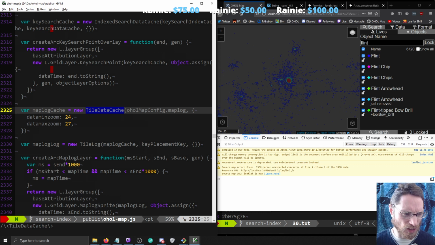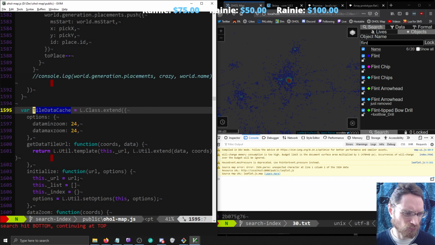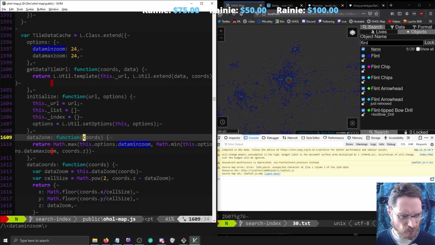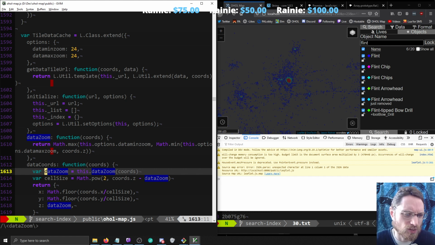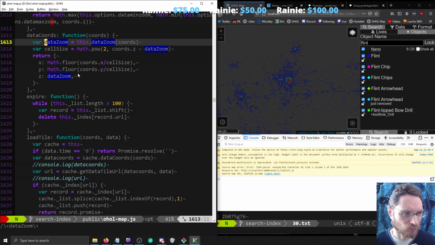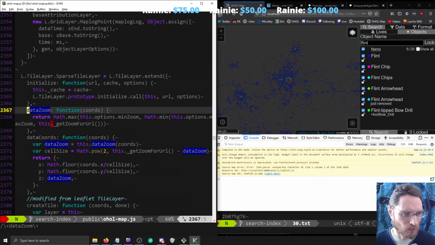The options might not be going to quite the right place. Now this is only affecting data zoom, which is really just constraining which Z we use, which doesn't matter.